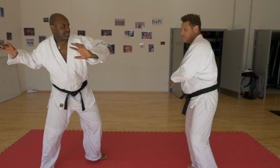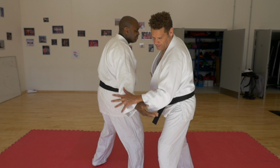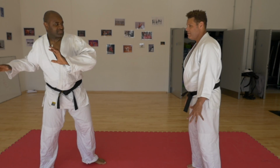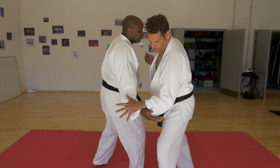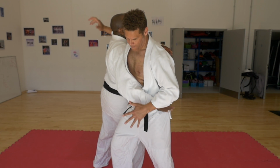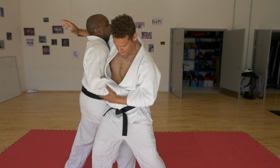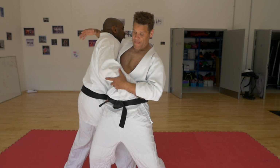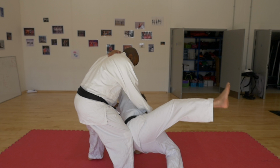Okay, let's go through this in slow motion. Tenshinage. Now, this is actually the way I teach it. My left foot comes out and my left arm connects at the same place as where my foot is. And so obviously in the beginning, everyone is concentrating on that hand. But the problem begins to crop up when you've gone past that stage and you're still looking at the hand, because then you miss what the rest of the body is supposed to do. As you can see, my right hand is supposed to be going over and I'm supposed to be readjusting myself. My hips should be past his hips at this point. But because I'm solely concerned with the hand, I'm not thinking about anything else. And of course, Azu takes me down because it just becomes a struggle at that point.